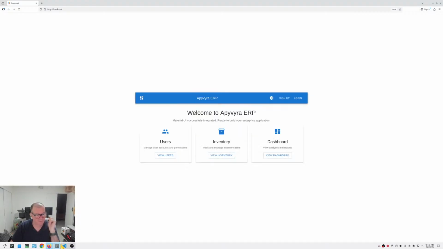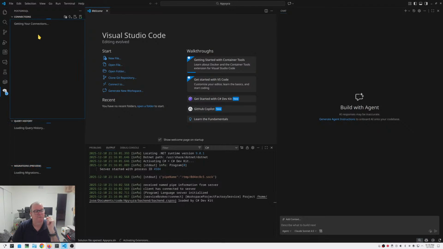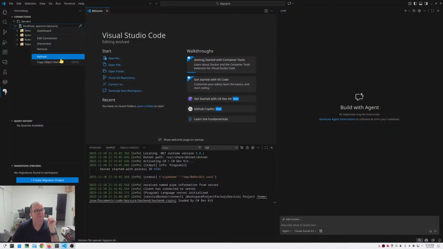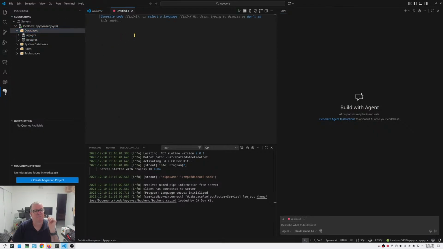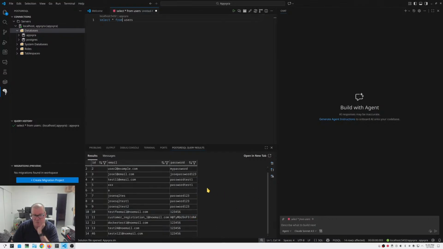And the thing is, if we go to our database, so I will connect to our database, we have a big security flaw here. I open a new query, where is it? Database, this is IPVira, new query, and then I select everything from users. Select star from users. This is not good because anyone now knows the password. They just need to select the table.